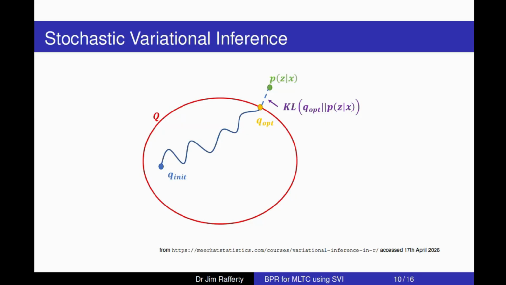So each time we take a gradient descent step, we move along through this space of distributions along this line, and hopefully we eventually end up at this yellow point Q opt, which is the variational distribution that's as close as possible to the true posterior, which is labeled P in green on this plot. So you'll note that in general, it's likely that the distribution that we find using SVI is not the true posterior. Actually, it's an approximation to the true posterior, but it's not the true posterior. And I'll explain what that means for our results when we get there.